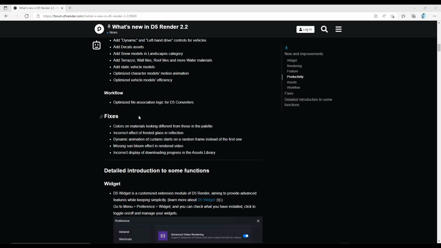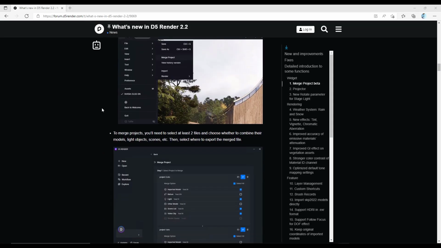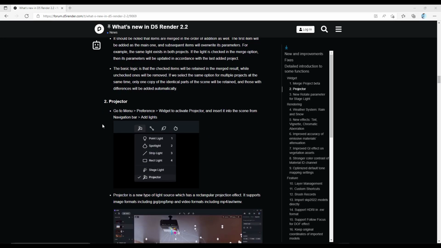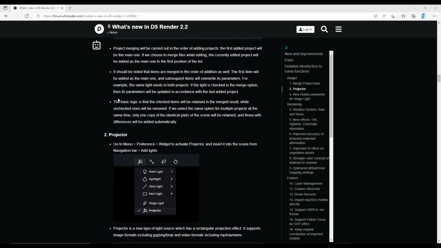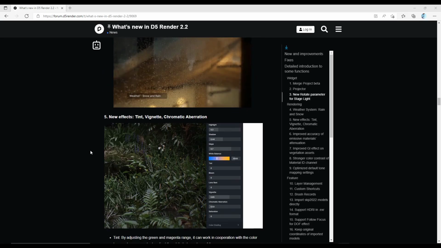There's actually a ton of other changes that were made that I guess you could call a little bit more minor, but really all that they do is they're improving the functionality kind of in the background. So I'd recommend going to this 2.2 list and reading through what they have in here, because they've got a bunch of really interesting stuff.